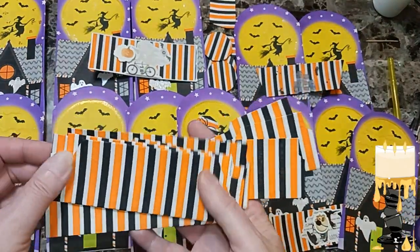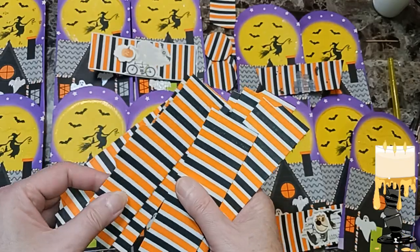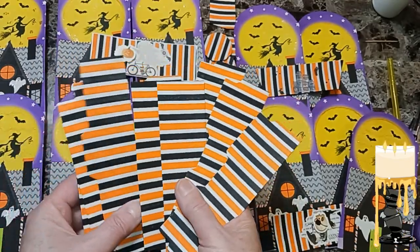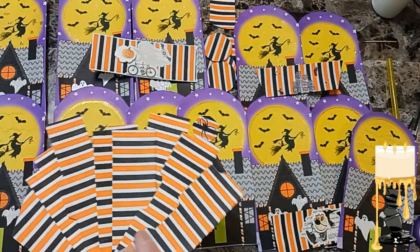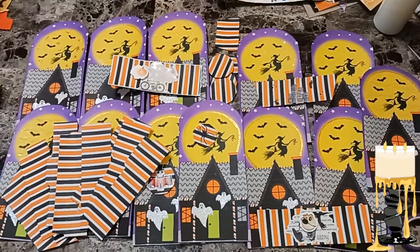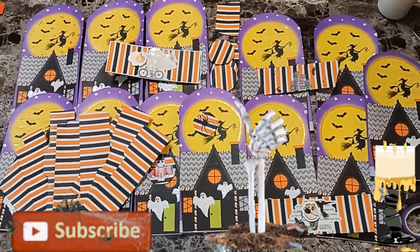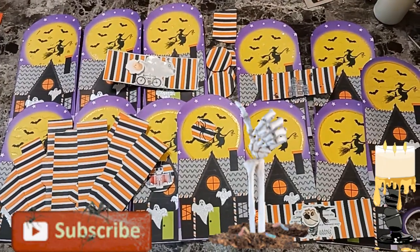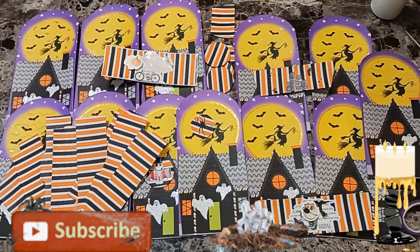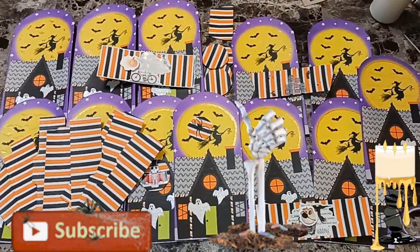And then we have all these on the side. We have all these that we can make other belly bands or tucks with, okay? So we got a lot of pockets and tucks and even little embellishments. This is a lot, beautiful beings. And we didn't even use all the bags. But we got all that out of the bags that we did use. Okay, beautiful beings? So we got a lot. Got a bunch of pockets and tucks and belly bands and a couple embellishments.